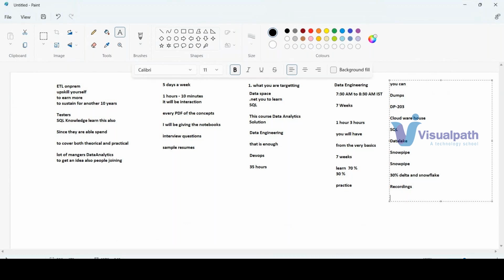Frankly speaking, I've been searching for this for the past 2 to 3 months, and nobody is helping me out. I was asking Visualpath also for a long time, saying I want this particular timing. Then they said right now they don't have any weekend batch, so I need to wait a couple of days. They cannot provide it; they're frank in that sense.